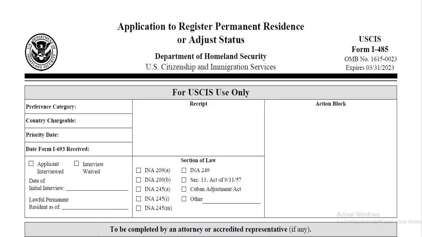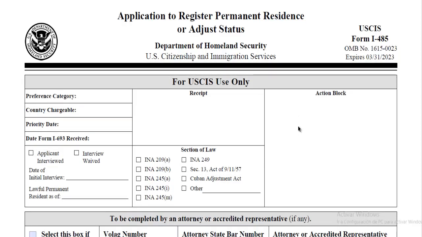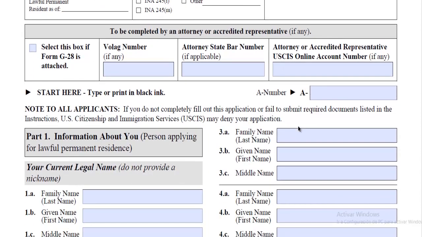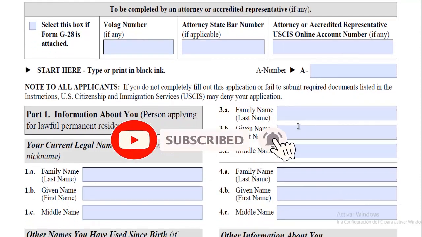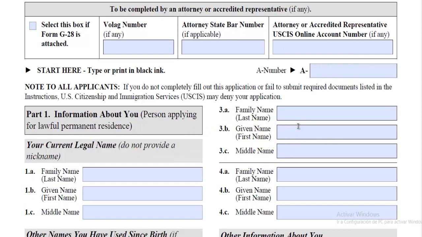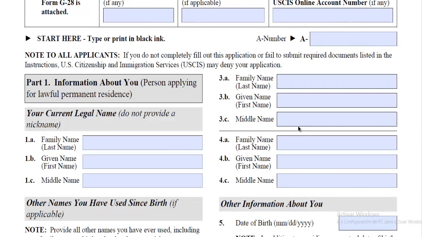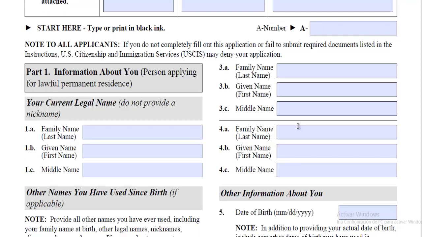So, answering individual questions in this form, the I-485, here are some tips on how to answer some of this. It's a self-explanatory section of this form, so we might be skipping some of them. I'm just going to hold on some of the parts for you to have understanding of the parts. I will not be filling out with you guys, but I will be explaining. Okay, it's quicker for us. And if you have any comments or questions about the form, any question that you don't understand, you may comment below.